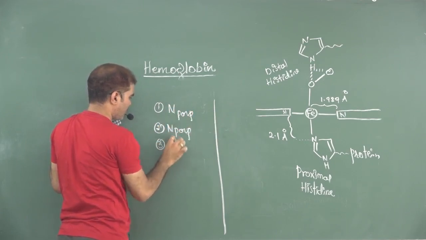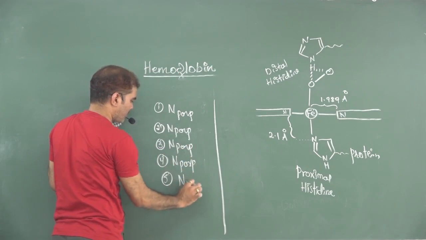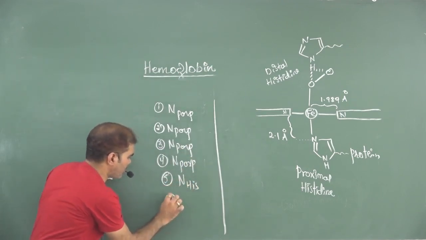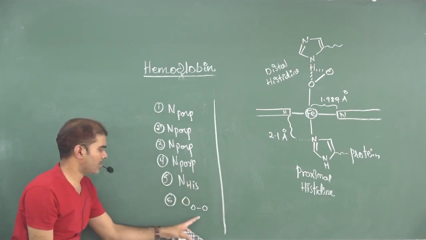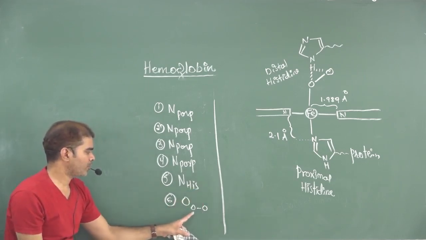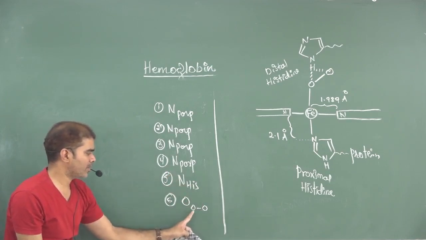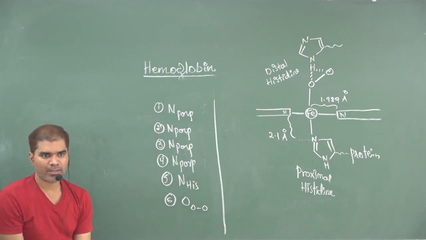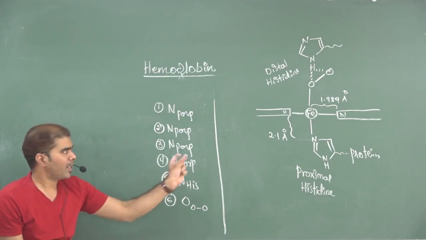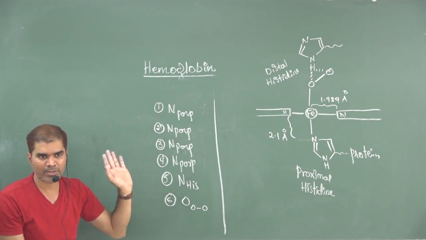Write down 4 nitrogens from porphyrin, 5th nitrogen from histidine, and 6th one is an oxygen from dioxygen. Not both oxygens are bound, only one oxygen from dioxygen. There was another model where iron is bound to both oxygens, but that was a failed model. You should not show such a bonding mode.